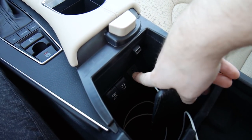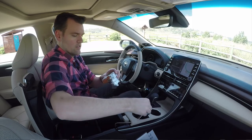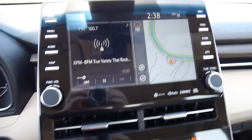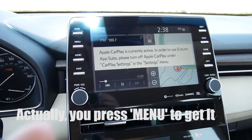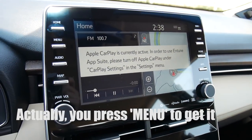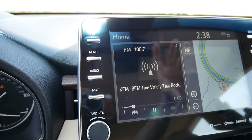You'll notice there are three charge points in here — two in the rear — so this car comes standard with five USB ports. One of the main new features in the all-new Avalon is that this car has Apple CarPlay now, making it the first Toyota to get it. You can press the app button and see that Apple CarPlay is currently active. This is a new screen — it's 10 inches and standard. If anything, it's a little bit far away, but it is high, large, and easy to see.